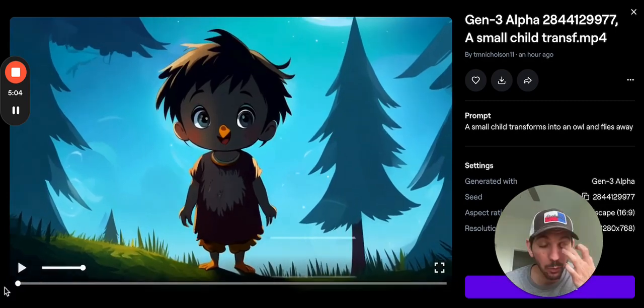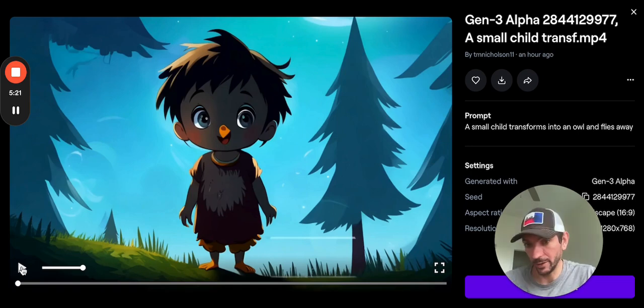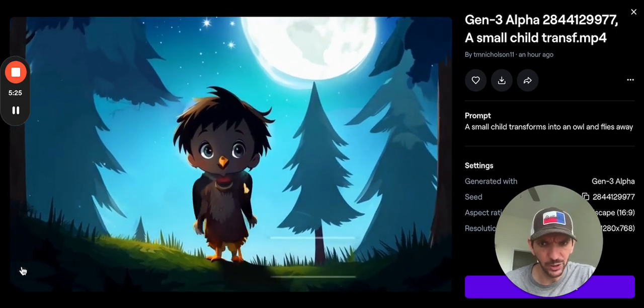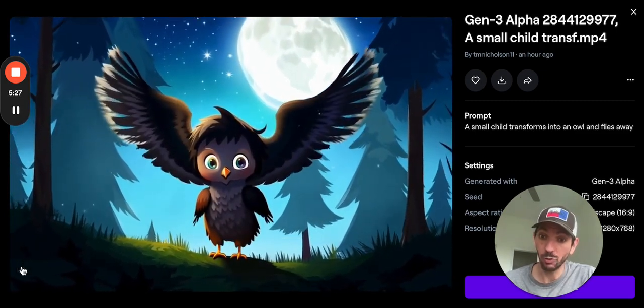Oh, this is interesting. Prompt: a small child transforms into an owl and flies away. Okay. Well, first off, I didn't say anything about it being a cartoon, and it's showing a cartoon. But a small child, this is already starting as a child owl, and it's just zooming out. He's not doing anything. Okay, he grew wings.